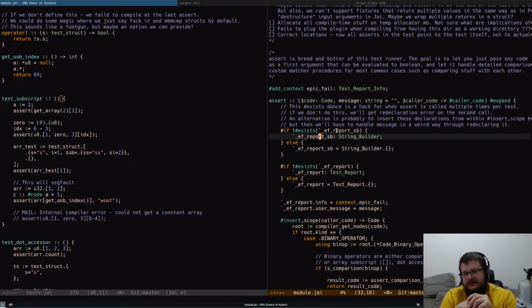We can't just declare it globally in the main because Jai doesn't support closures, and so we can't capture it like this. You know what I mean? I know what I can do. Sounds like super over-engineered crap.